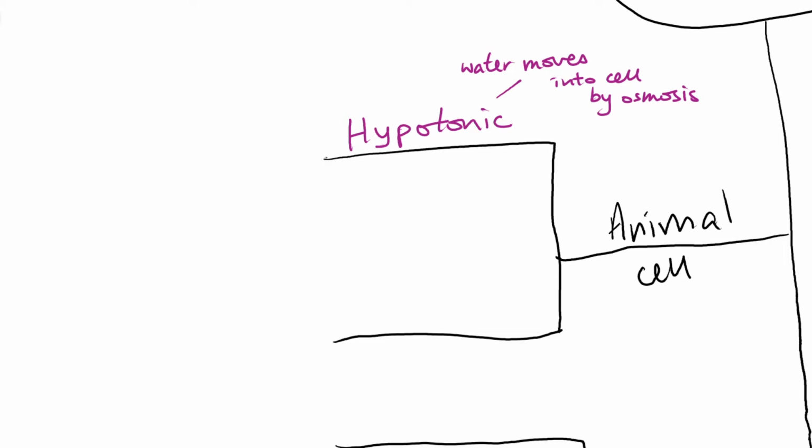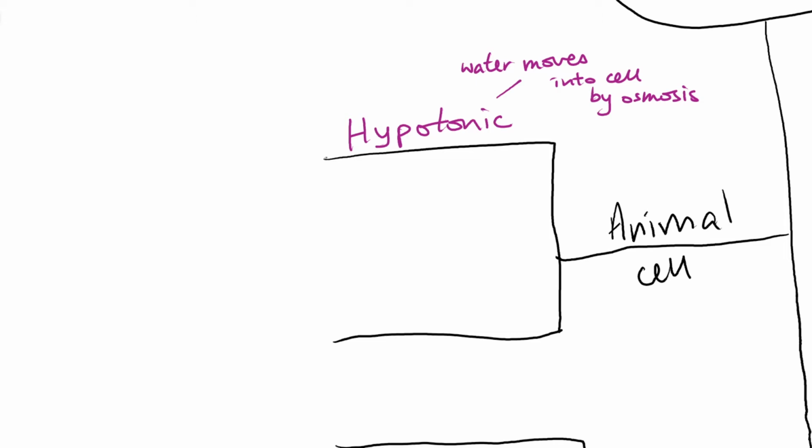Even if you can't say the word hypotonic, as long as you can describe the water concentration difference inside the cell and out of the cell, and then also describe the water movement, that is absolutely fine. So because the hypotonic solutions have a lot more water than the cytoplasm, water moves into the cell by osmosis, and "by osmosis" is 1 mark in exam questions.